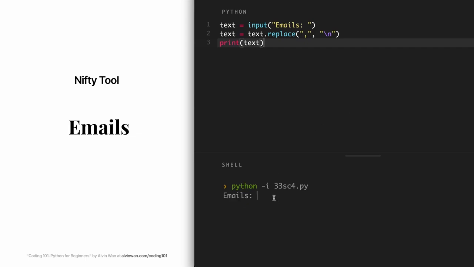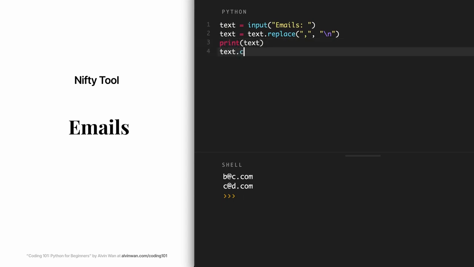And now type in several emails. Here we'll type in a@b.com, b@c.com, and c@d.com. Hit enter, and you should now see each email address on its own line. Our file works. We're going to add one more line of code, counting the number of email addresses there are. To do this, we use a string method called count. Count takes one string argument, and count returns the number of times that argument shows up.